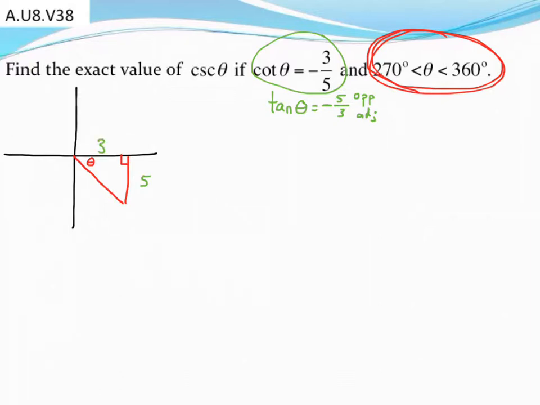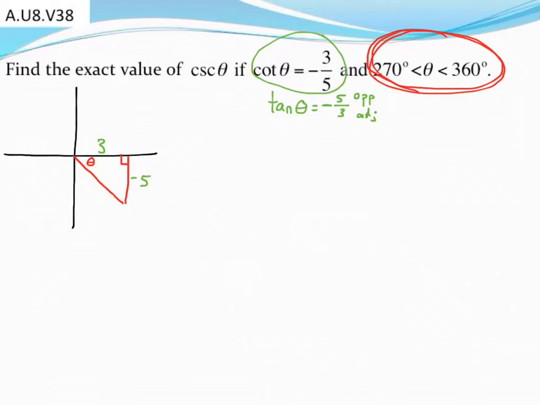As far as which side is negative, it just comes down to thinking about coordinates and which direction these sides are going in. If I was graphing this, that's going to the right. That's definitely a positive value. However, this side is going down. In terms of coordinates, that's a negative value, and so I'm going to put the negative on that 5. Okay, and it does matter where that negative goes, so make sure you're thinking about it. Basically, any side going to the left, as we discussed in the last video, or any side going down is going to have a negative sign on it.